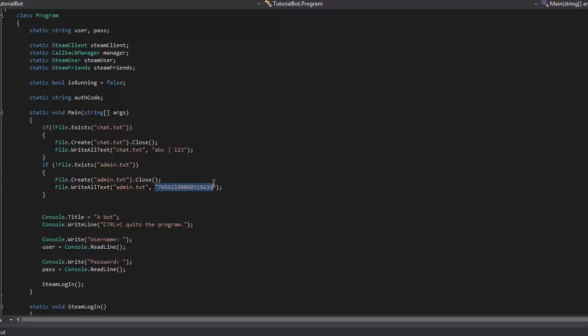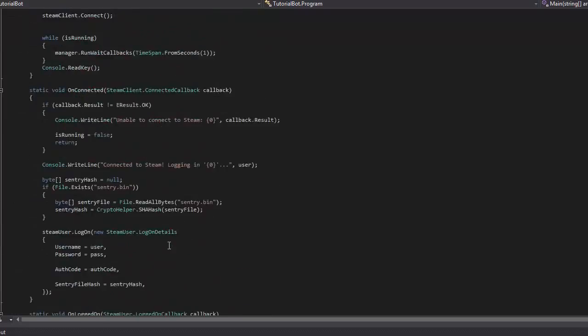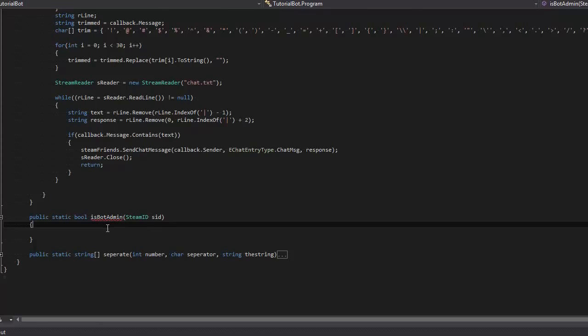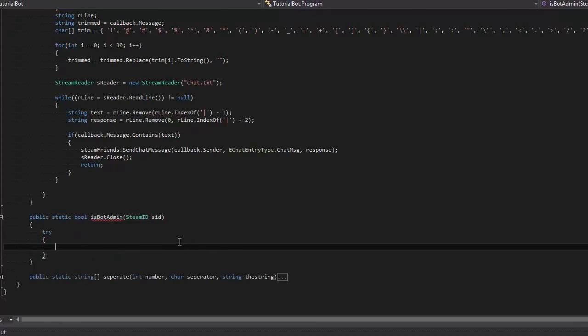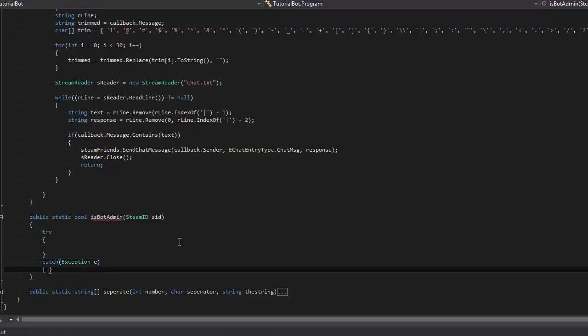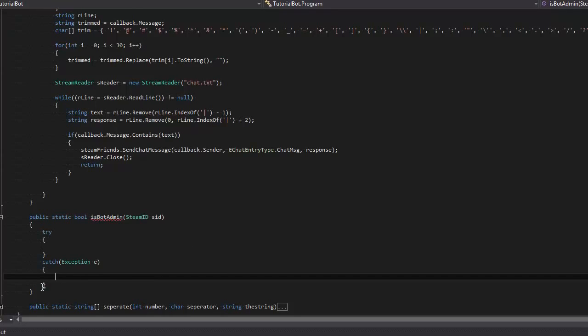So we're going to write that to the file because we're going to be reading it later. We're going to go all the way back down to where we were. So we're going to create a try-catch statement. I don't know if we've gone over these before, but what it does is if something goes wrong that the program can't handle itself, this will catch it, and this is where you're supposed to solve the problem or just crash the program, whatever you want it to do.